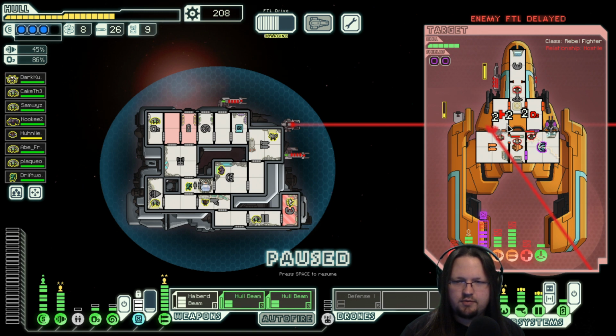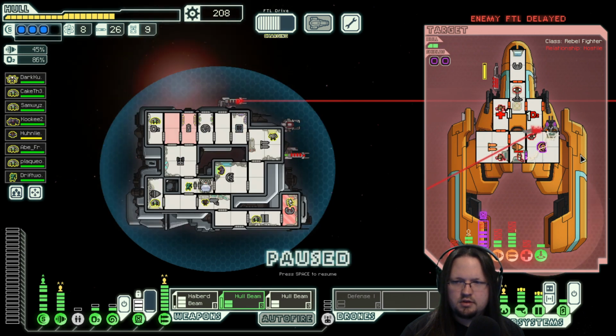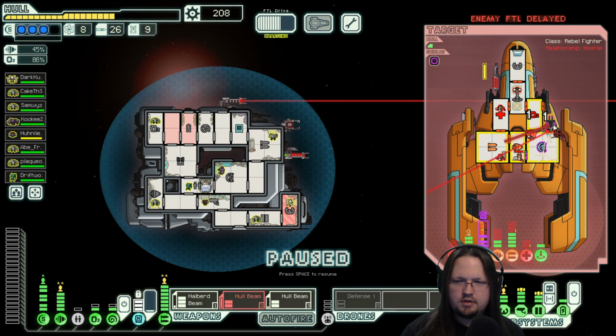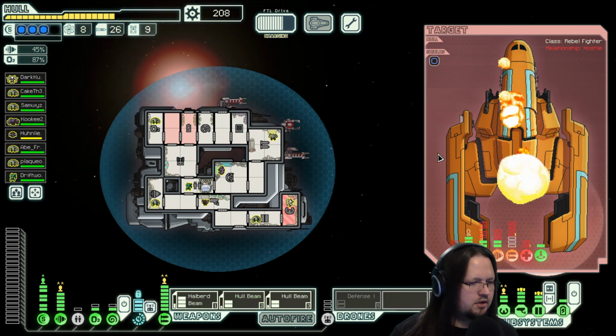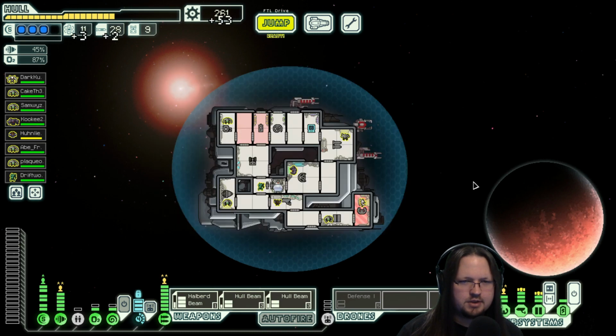Let me try swiping from left to right. So they have 6 hull left. No. Yeah, so it's just 5 again. Okay. 53 scrap, 3 fuel, and 2 missiles.